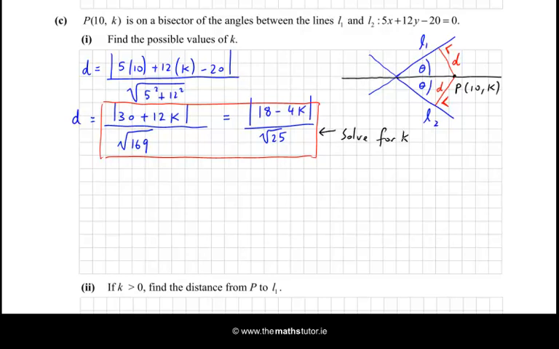And to do that I'm going to square both sides. Because of these absolute value signs, I think it's best to square both sides. So doing that, on the left we get 30². Now 30² is 900, plus twice 30 by 12, which is 720k, plus 12² k², so that's 144k². And when we square the bottom we just get 169.